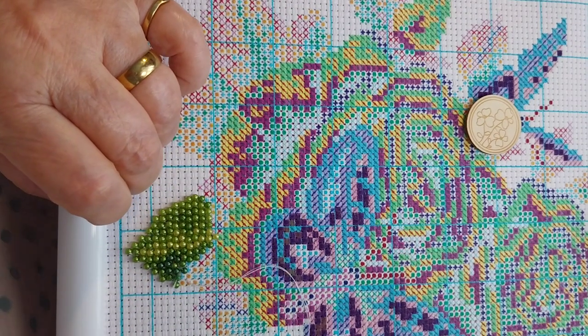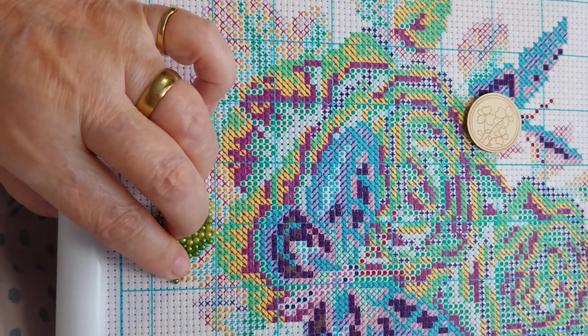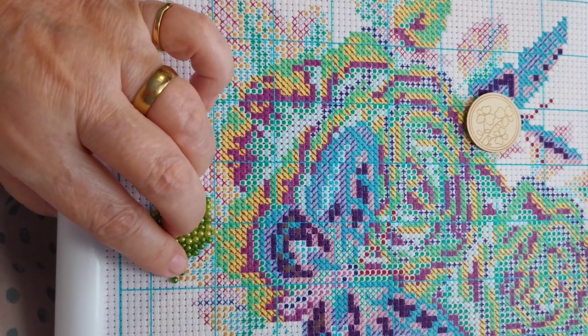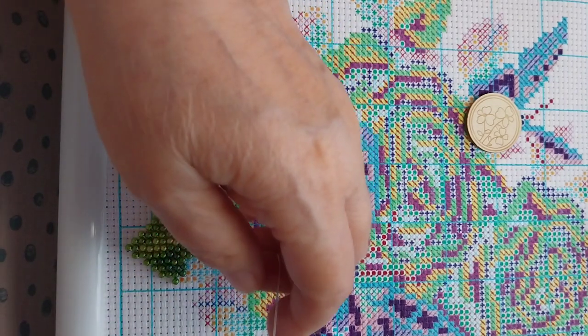I sewed the edge of the Aida. Over here, we call it the diaper stitch. I think it's called the blanket stitch, something like that. So it doesn't unravel.